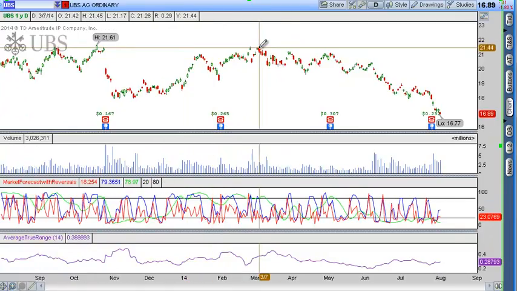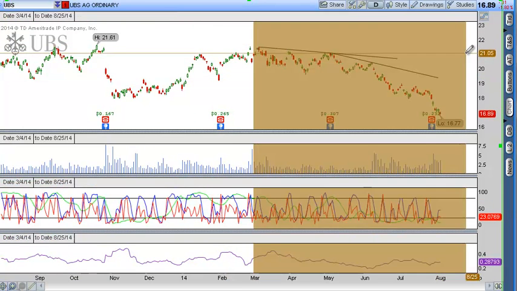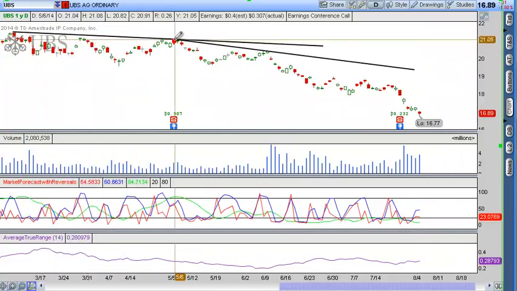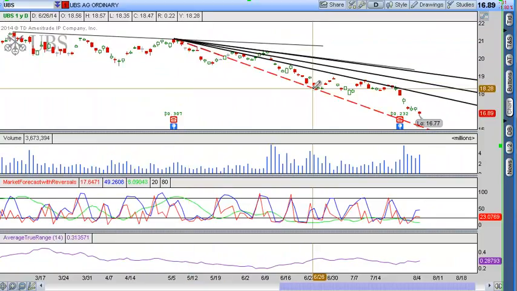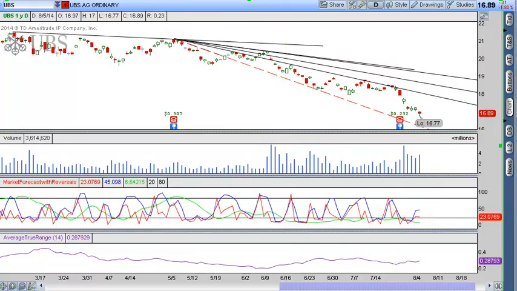UBS has lower highs, lower lows. We had it topped out here. We created lower highs and lower lows through here. Look at this. There's our lower high, lower low. Let's use our fib band, which I think we'll probably just do fib bands next week. Even off of this, we have that target line, resistance line, resistance line. So I still have a lower target near 1611. And we keep seeing UBS struggle, and banking falls, and we don't see anything moving, and we see everything struggling, even though theoretically money should be rushing in there. No pun intended. When we're looking at all the problems that are going on geopolitically.